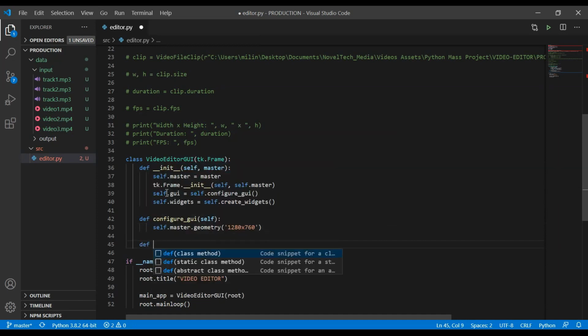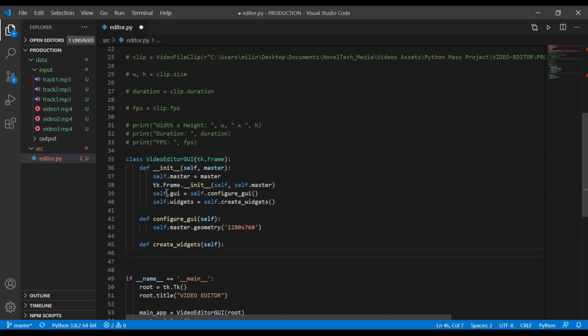Now we need to define the widgets, create widgets. We are again going to pass self. And here we are going to create all the widgets that we are going to require. So those are going to be a process button, an input button, and text button, text input.